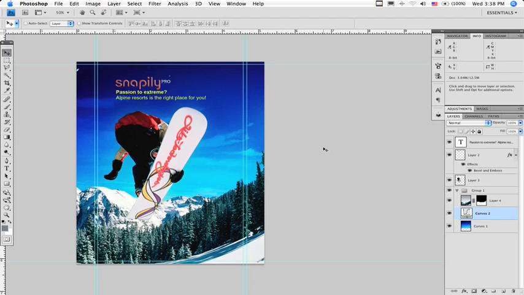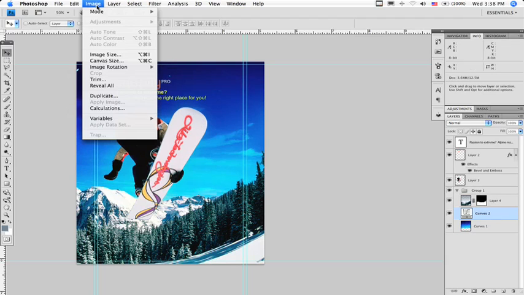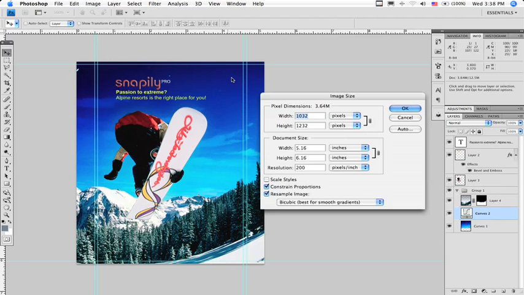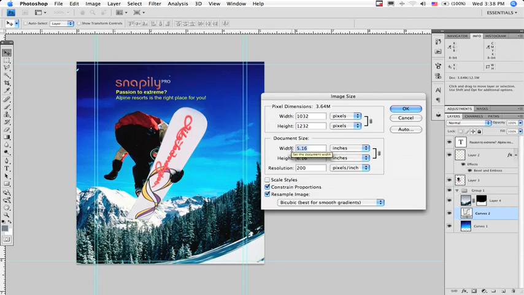First, we need to start with the file document settings, and I've already prepared one for this example. As you see here, my final net output is 6 by 4, but I add additional space to my image. So if I'm going to open the image size, you're going to see that the file I'm working with is 5.16 by 6.16. The print must have additional space to allow for the bleed. Leave 0.08 for both the width and the height.